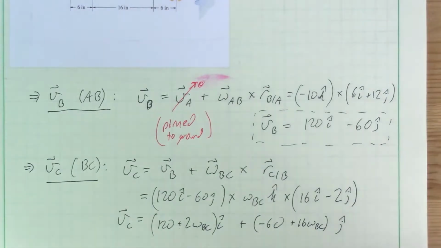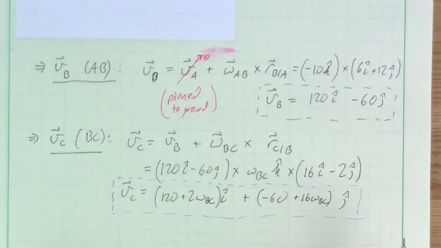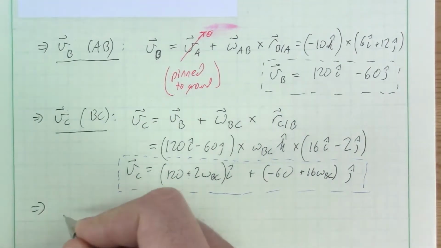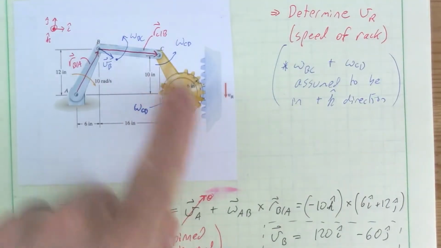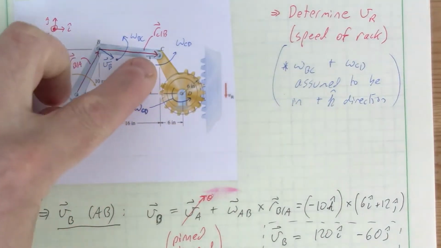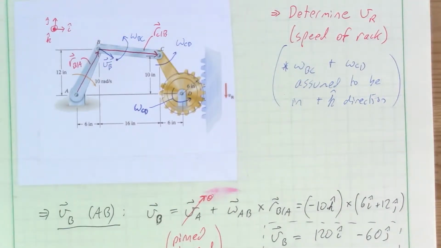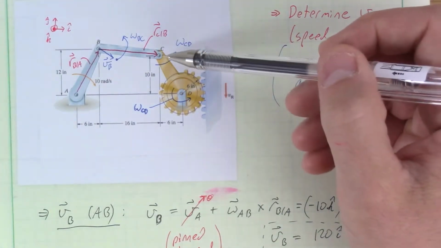Okay, great. So that is not as clean as we were able to get out of the analysis of the AB bar, and that's because there's another unknown we've entered into the system here, which is omega BC. Okay, now let's carry this forward, moving into the last rigid body here, which is the CD element. It's a bar connected with the gear, but that's all rotating all together. And what we're going to actually do is hopefully get a relationship for VC using this.